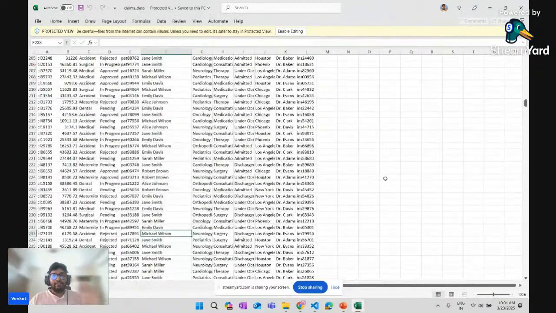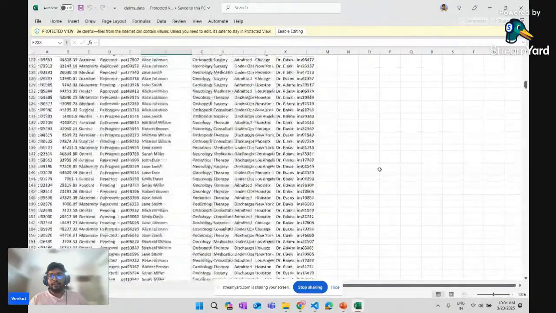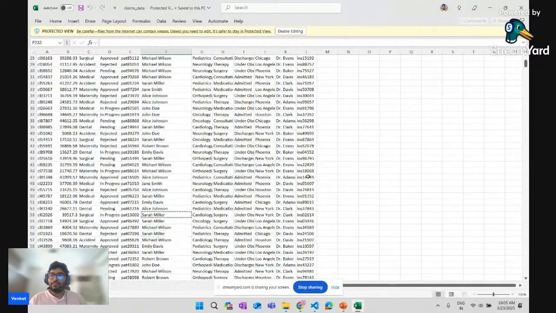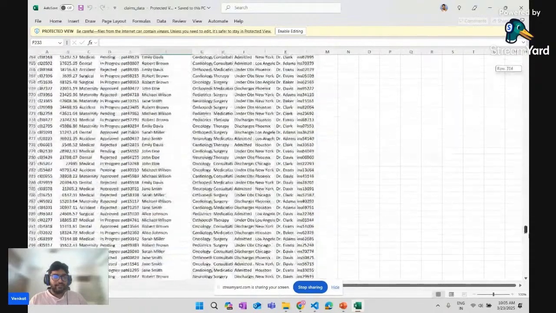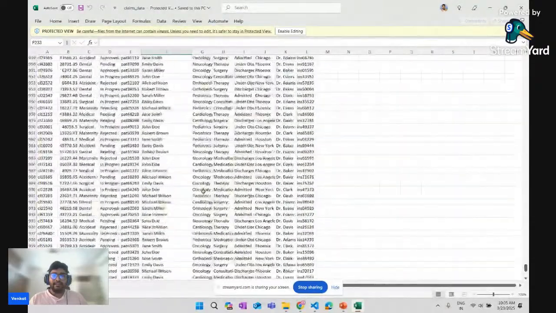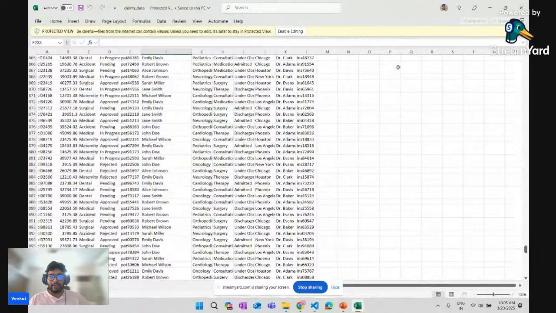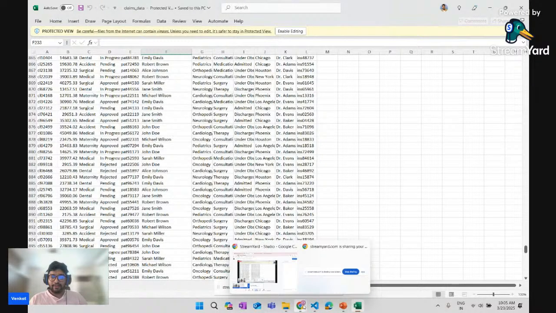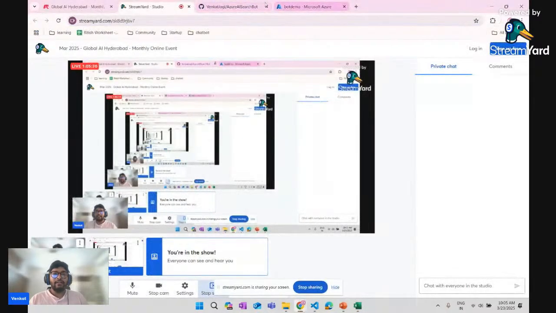Let me show you the data that I have today. Last time, if you recollect, there were only 15, 16 rows of data because of an issue with the tokens. This time I have used almost 1,000 patient details, which I can easily upload to Azure AI Search. I'm going to show you that as well. Don't worry about how to create the Azure AI Search and all that. Let me go to that now.